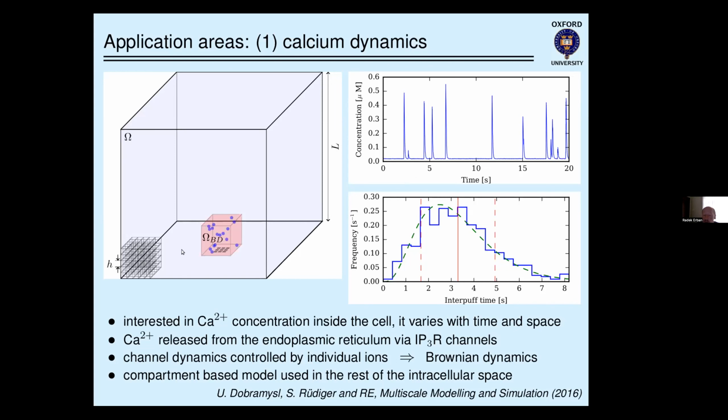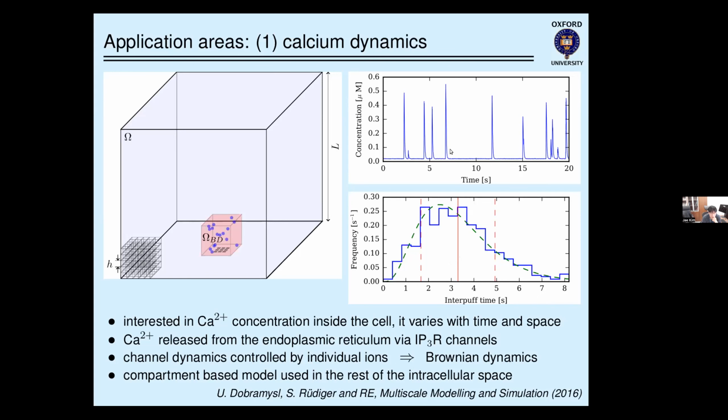Now, in terms of underlying simulations, there are some little pockets of simulation around the channels where you use Brownian dynamics, but the rest of it is divided into compartments. You have small amounts of space where you need Brownian dynamics, individual ion simulation, but a vast amount of intracellular space where these ions just travel and can trigger opening of channels in the other pocket of space. So that's kind of what is done. If you can overcome this hurdle by using multi-resolution simulation, so that you can actually simulate over the peak, then you can do some statistics and compare with experiments.